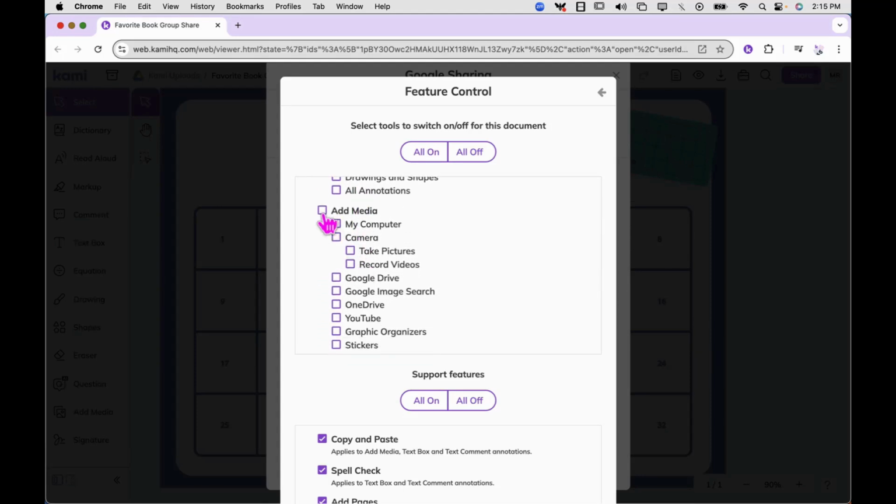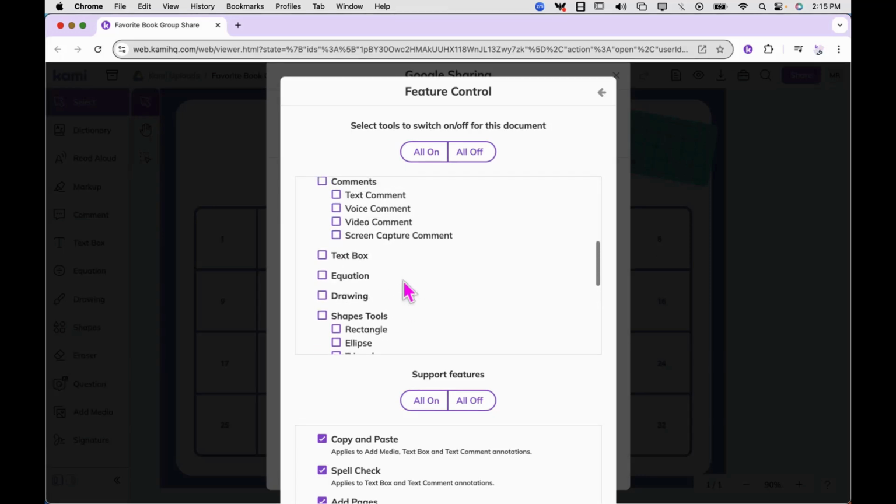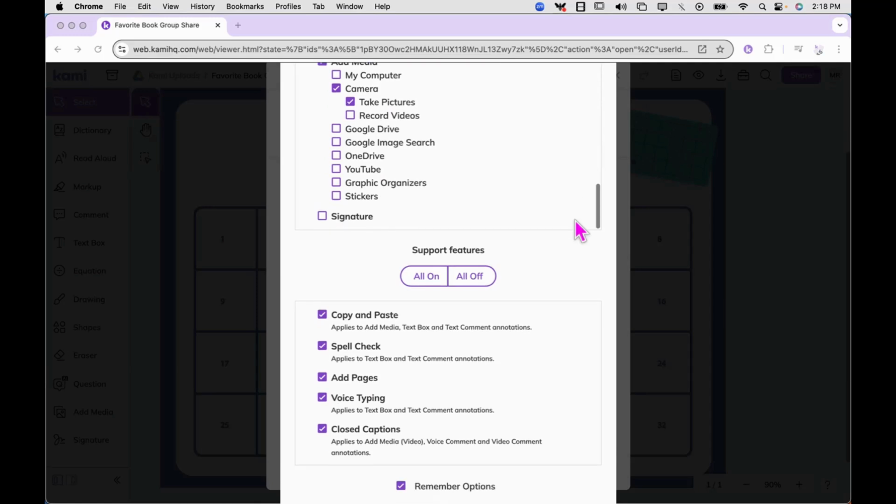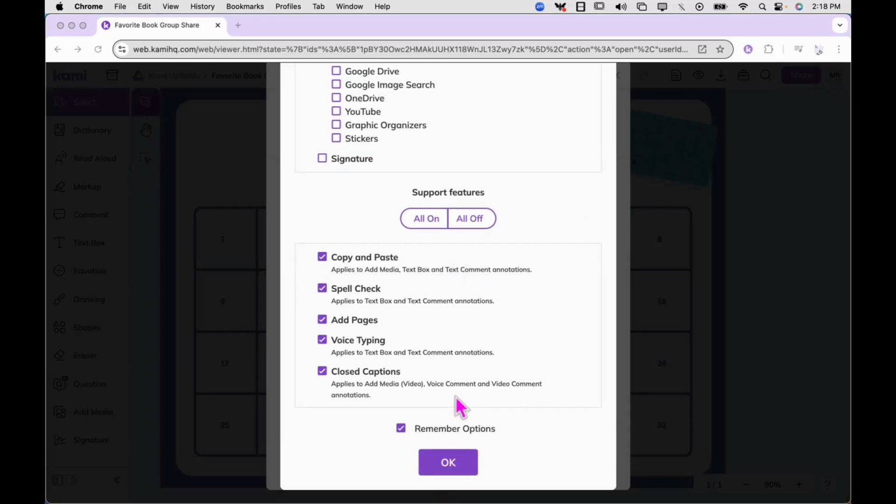So in this case, we want students to be able to take a picture with the camera. So by clicking Take Picture, that will be the only tool besides the Select tool. The Select tool is something I always give to students. This is the mouse or the pointer. This helps you move things around on the screen, so it's very important. That's all we need to do to set up this collaborative activity for right now. We'll take a look at these other options a little later in the video. I'm going to go down to the bottom of this box and choose OK.